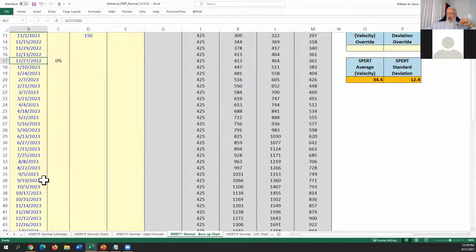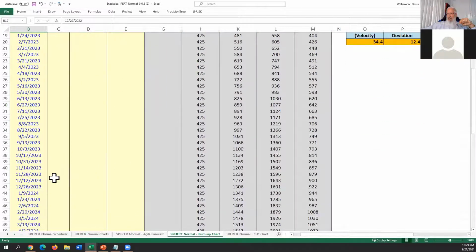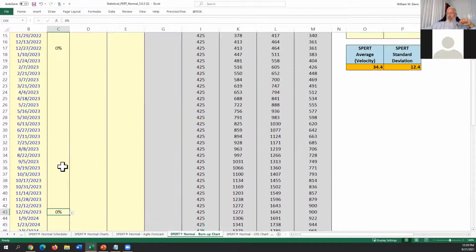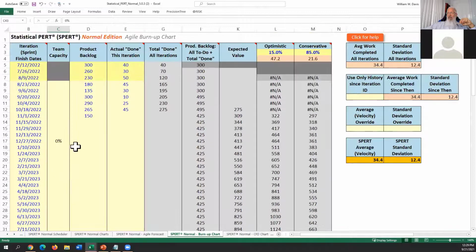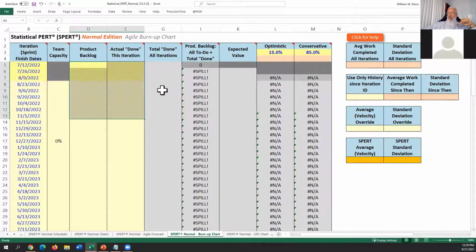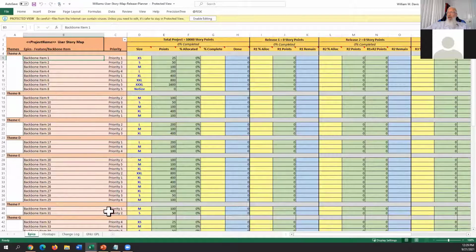I'm going to be building a big forecast, so I come through here and say, okay, the last 2 weeks of the year, they're going to be at 0% capacity. All right, that's good. And then I can clear out all of this sample data for the moment.